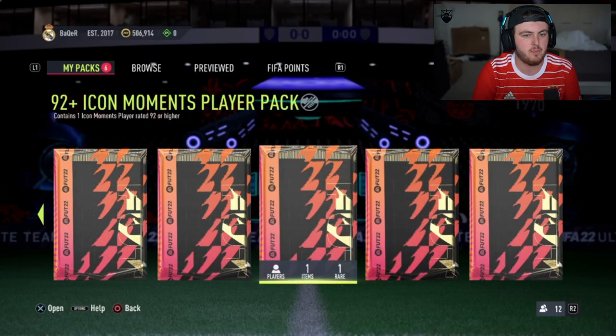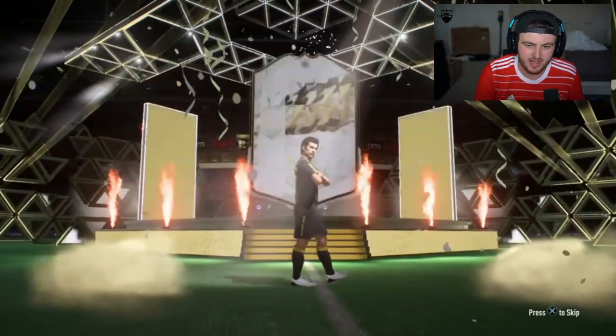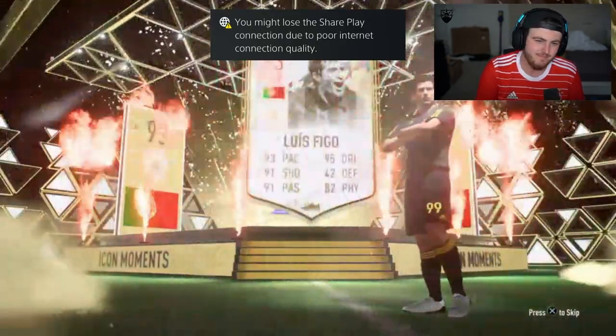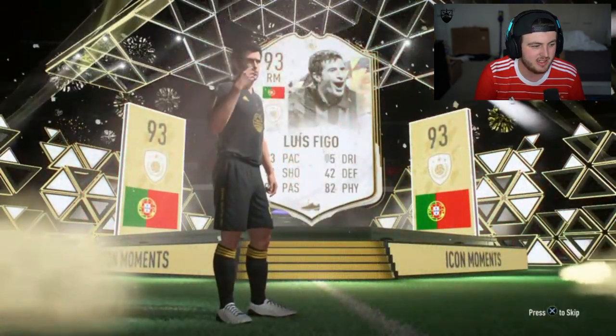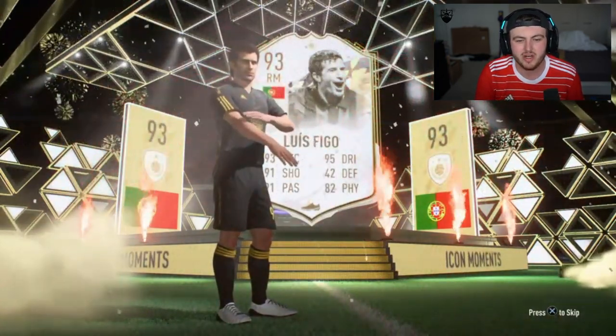All right, back to 92 plus icon Moments player packs now. We've only seen one Brazilian this whole time. Apparently, you also can't pack Maradona, so I'm not going to get excited next time I see an Argentinian. Luis Figo. We're getting a lot of these players. It's like Raul and players like that. They're decent. They're usable, but they're not exciting, you know? You can get them in a team, but they're just not super exciting. That's the problem.